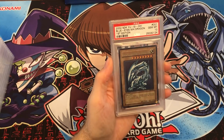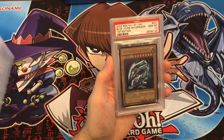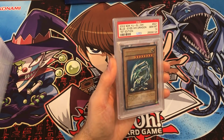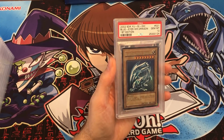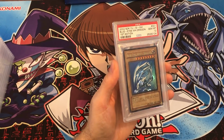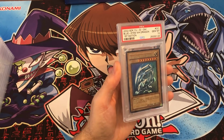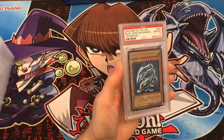But this is the card where when most people think of Blue Eyes White Dragon, this is the card they think of. It was the first Blue Eyes that most people had, and it came in the starter deck. It was easy to get, $10 got you this card. And so it's just insanely nostalgic. Plus this artwork is the artwork from the anime, from the original Blue Eyes. So given all of that, it has actually gone up quite a bit in value, and it's worth about $2,700 as a first ed PSA 10.